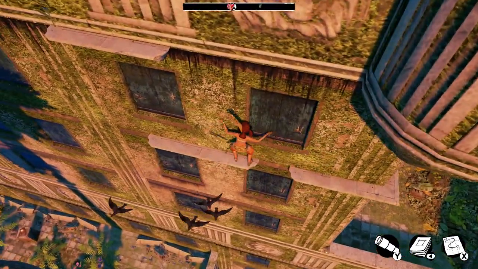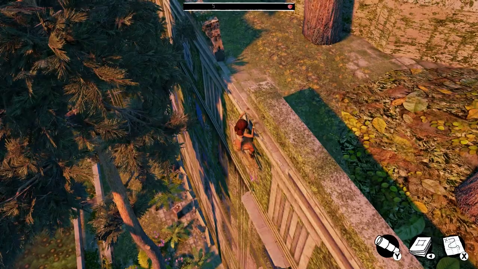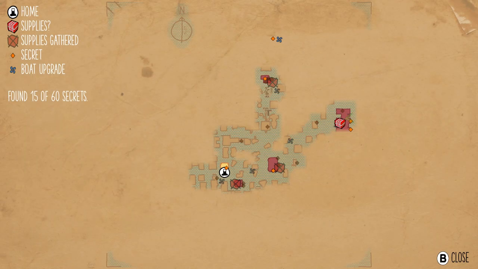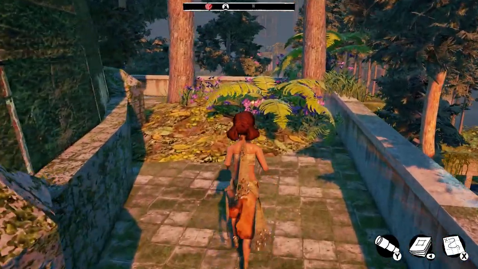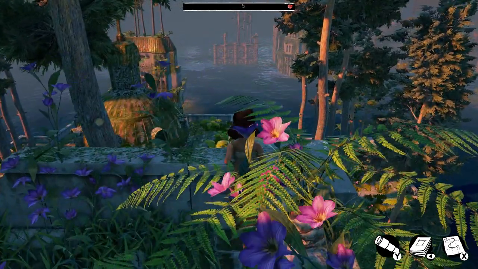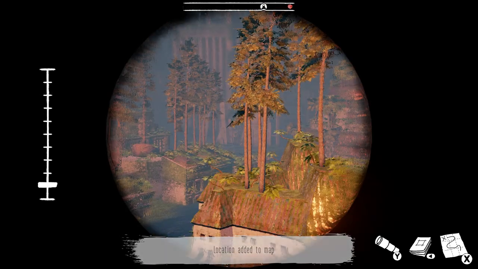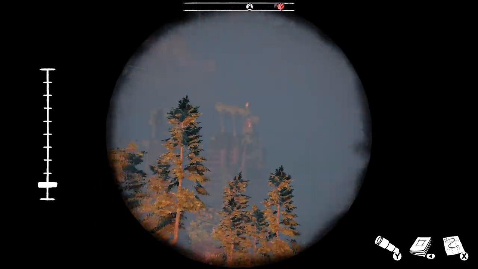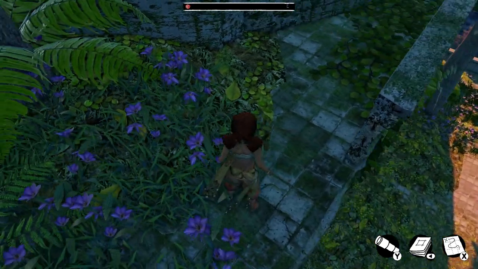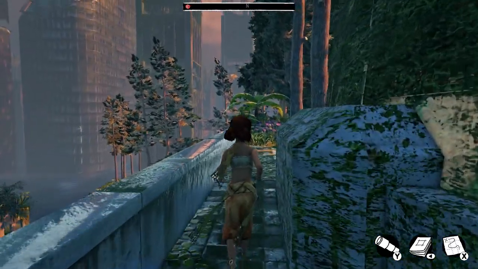I mean, I see the secret down there, but I don't see the way to actually get to it. It looks like this goes up more than it goes down. Yeah, it does go up. Oh, and there's the supplies. Alright, so this is the way to where I'm supposed to go for the supplies. Yeah, so let's go back. I've still got two more secrets to get.